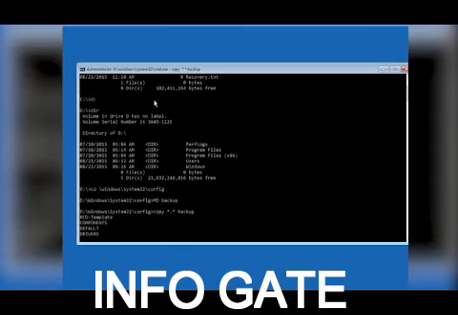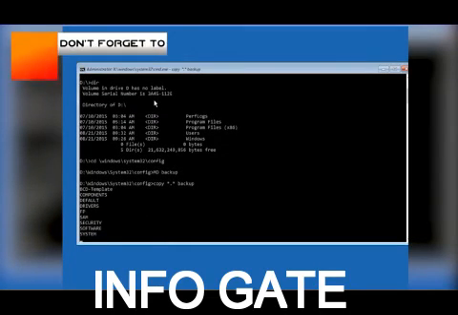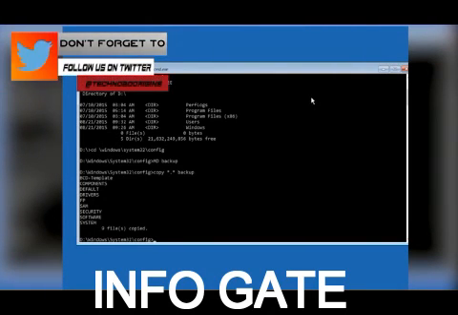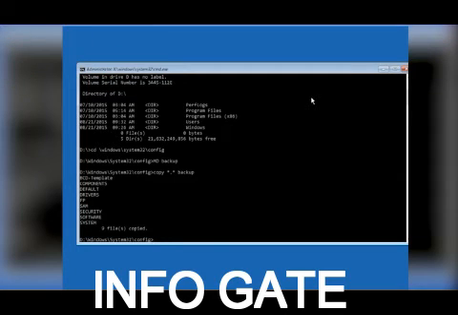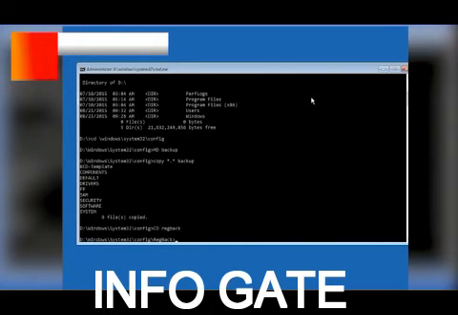Then once you're inside of it and you've done the md backup, you'll have to type copy *** space backup. There's a space between copy and ***. It'll copy 9 files, or 10, 11, depending on how many files there are. There should be around 9 or 10. Once you're done with that, type cd space regback.